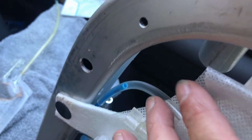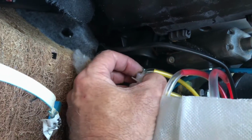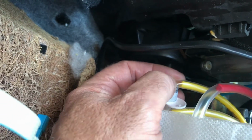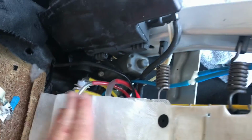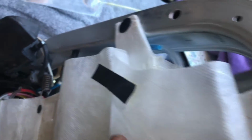Problem with these IV bags that I got here, well, fake IV bags, is that the hose is really thin, and you can see it kinked right there. That's the only one that's kinking though. The rest of them are looking good, and it actually works here. I'm not sure what to do about the bolsters, but let me show you how this works here.